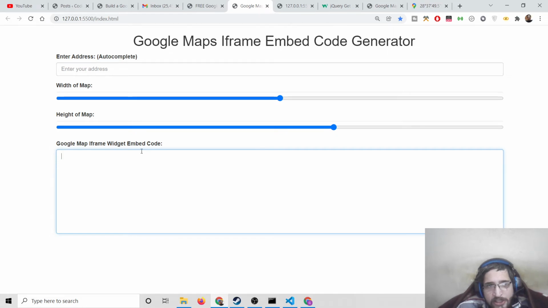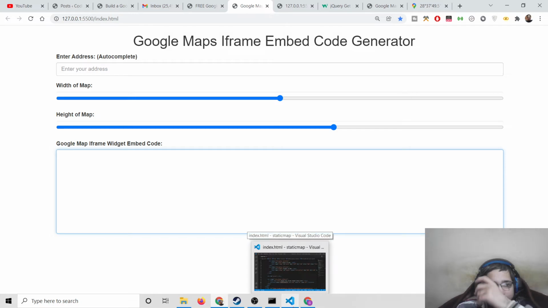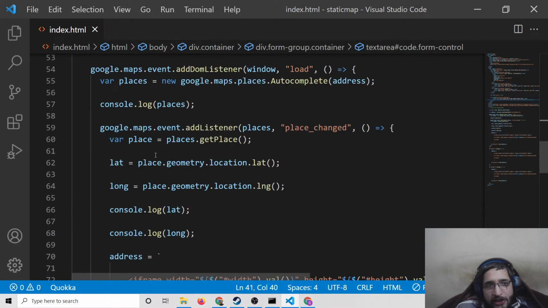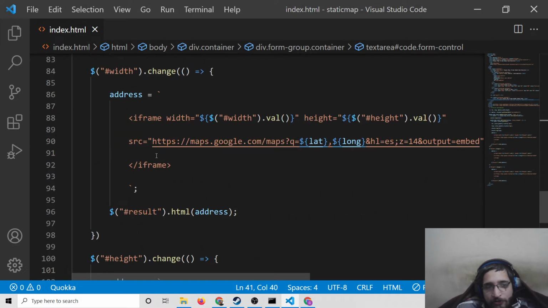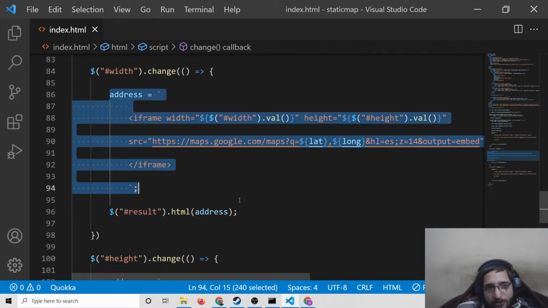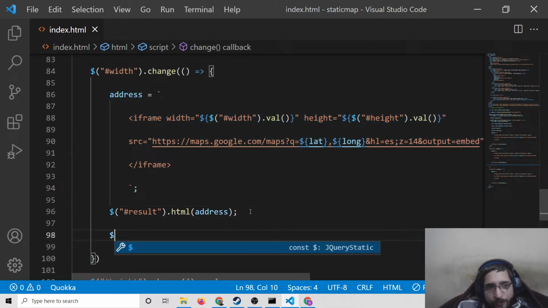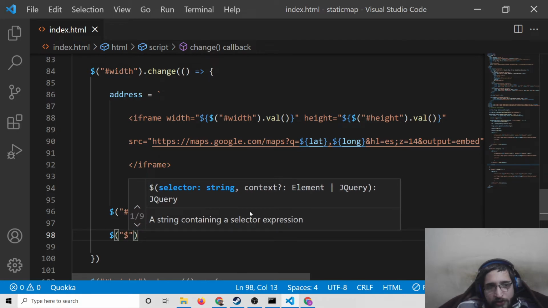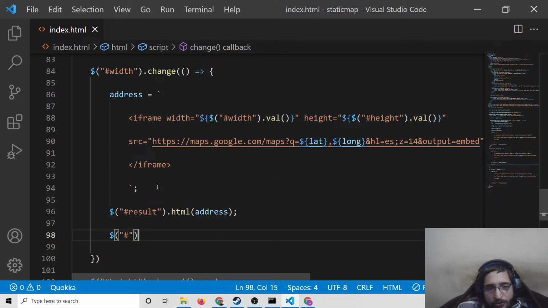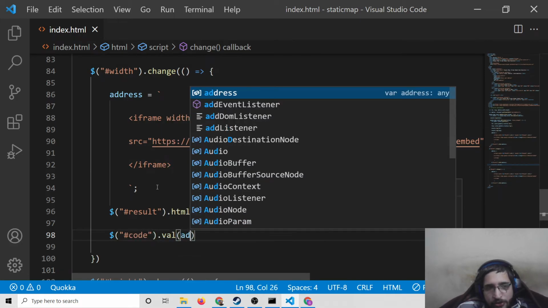So whenever we are displaying this, inside the script section, whenever we are getting this code here, we have given this ID of code here. So we need to target it, and the value will change here to simply address.